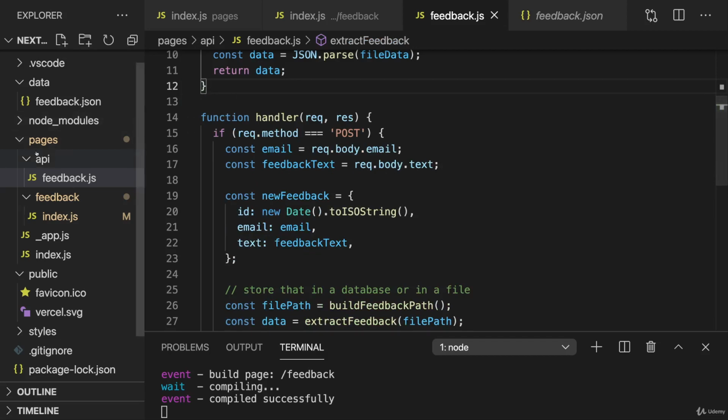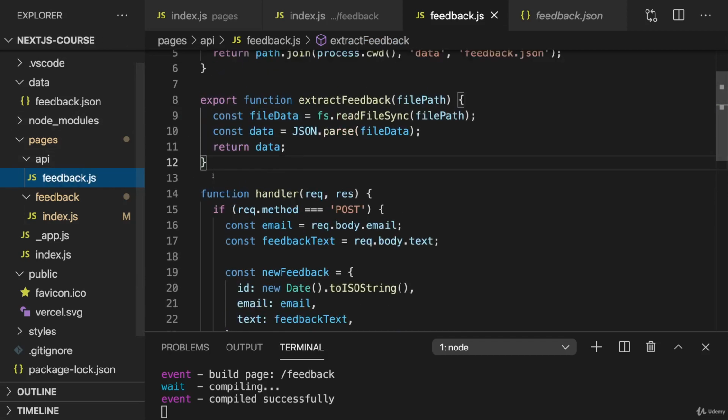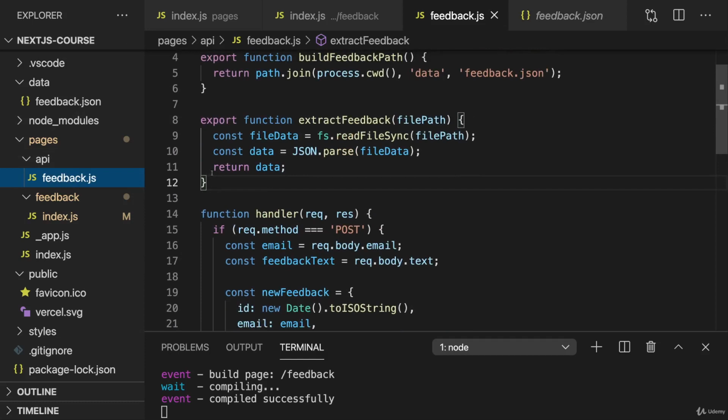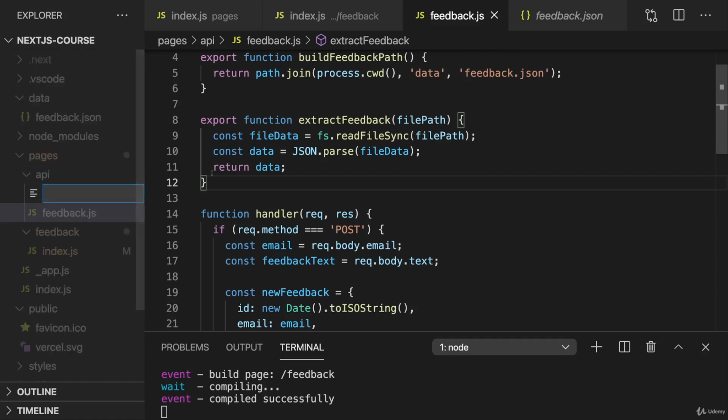And for this, we need a new file, because here in feedback.js, we only handle requests to /API/feedback/nothing. Hence, in the API folder, we can add a dynamic API route, and we do that in exactly the same way as we do it for regular pages. We use square brackets, and then any placeholder name of our choice, like for example ID or feedback ID or whatever you want.